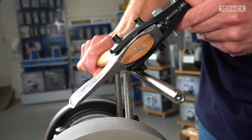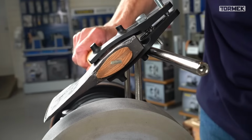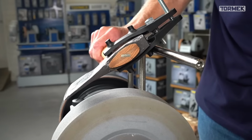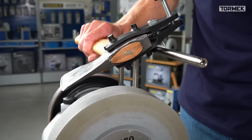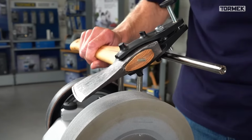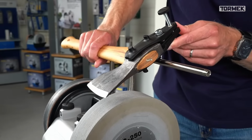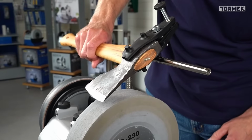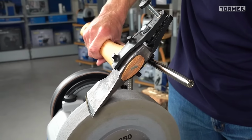I know also some people like to sharpen with the stop underneath the universal support, because the stone will be pushing it against the universal support, and that's fine as well. But the important thing is that you do it the same way all the way, when you measure the angle and when you sharpen, otherwise you will... And when you flip it over to sharpen the other bevel. Exactly. But I will do the traditional way, like we have with the knife jig. I have this second stop leaning on the universal support.